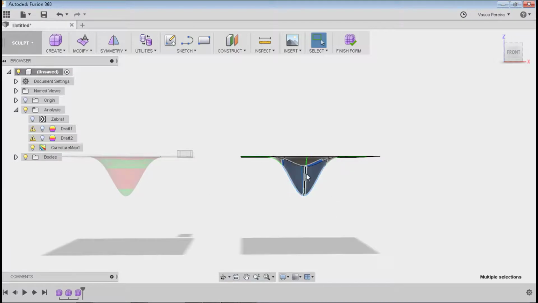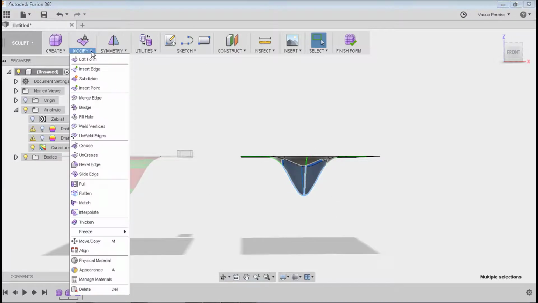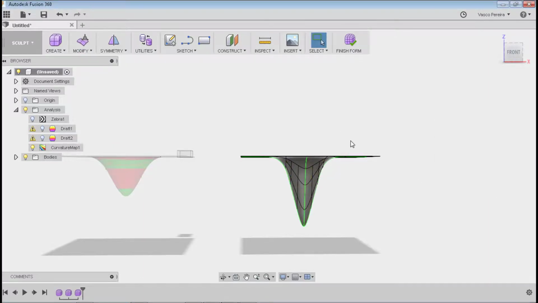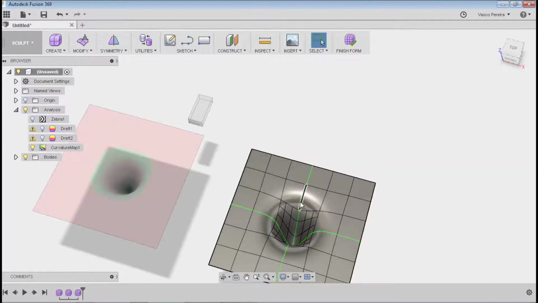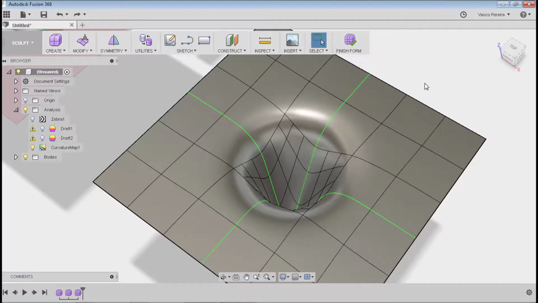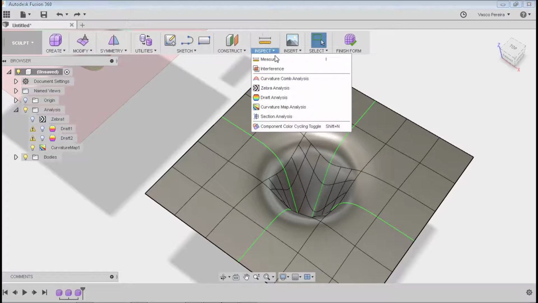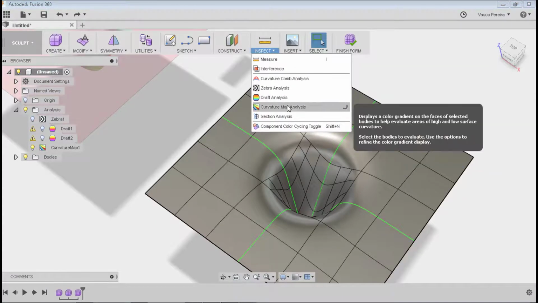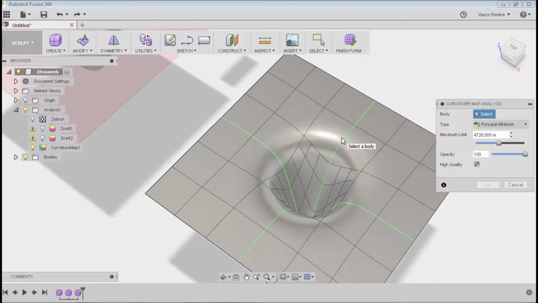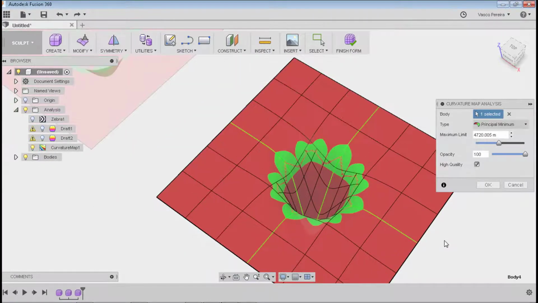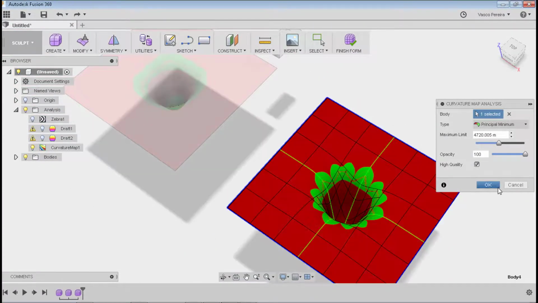I could use that tool that we used before, subdivide. Here it might look quite well, but if we come inspect again, use the same one that we think worked better, you'll see that now it's doing something a bit different from the other one.